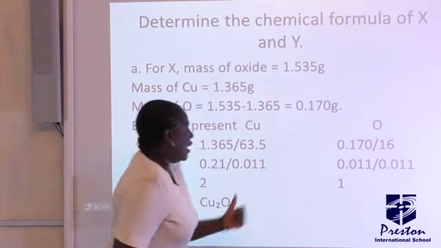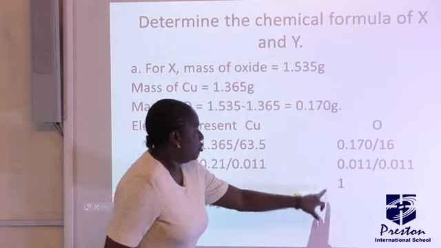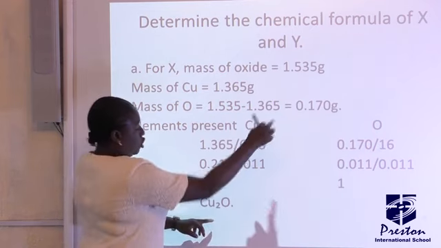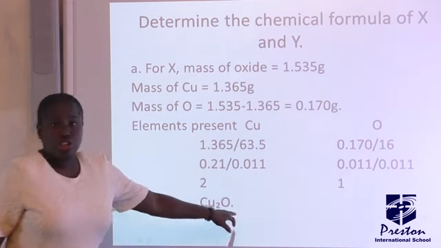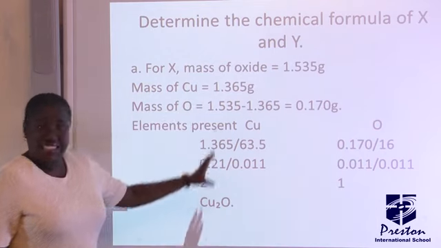After dividing, you're going to have 2 here, you're going to have 1 here. So, writing that out, your copper 2, then you put it, your oxygen 1, of course, you know you don't put the 1. So, this is the chemical formula. This is for X, which is Cu2O.